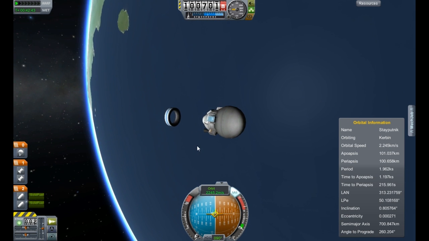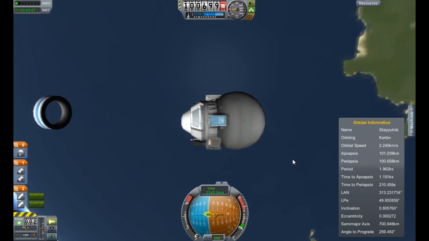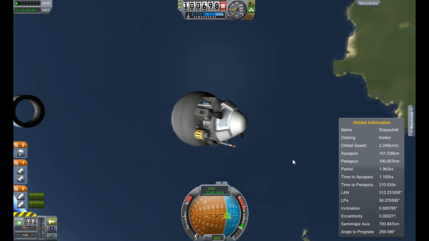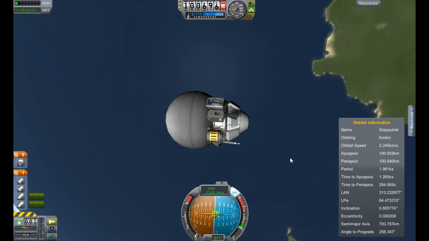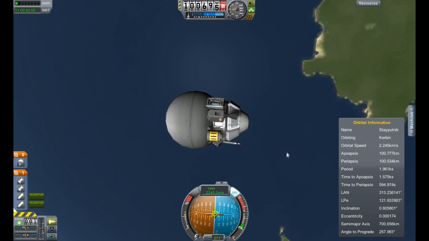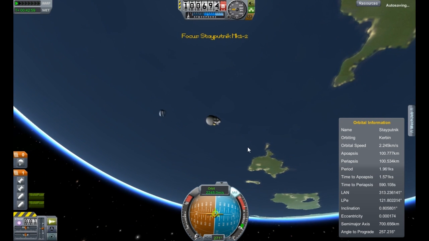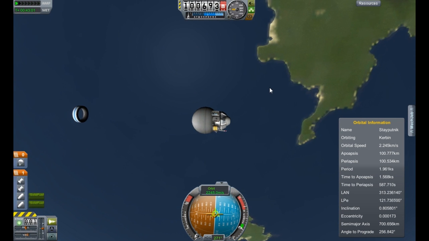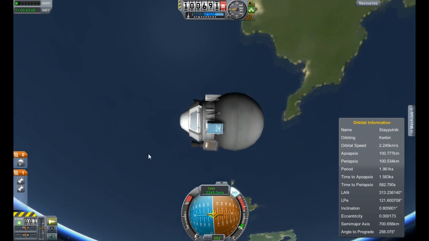and gone. Yeah, put us into a 1 by 100. Actually, let's fix that, shall we? There we go. Perfect. Lovely. And our first piece of space debris. And here she is in her full glory.